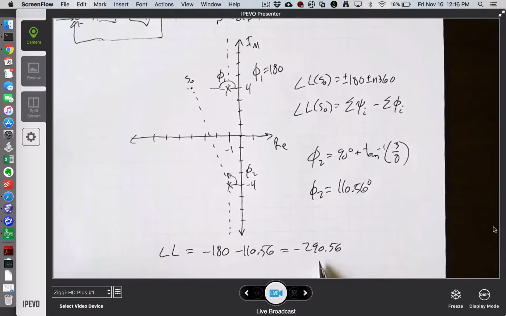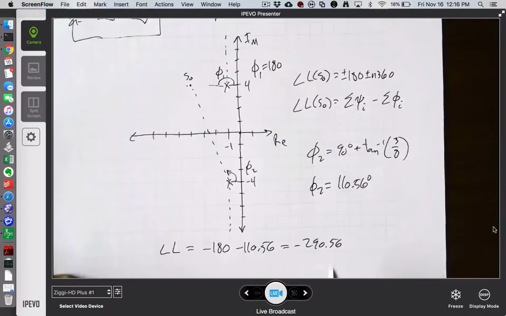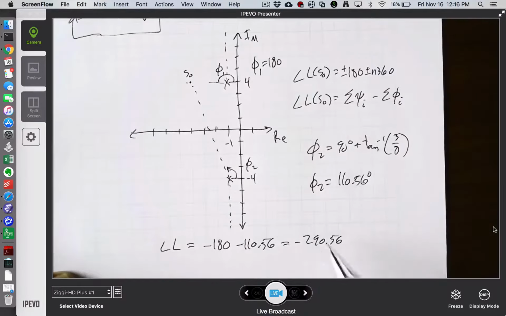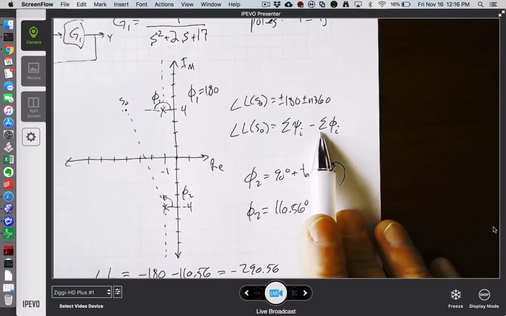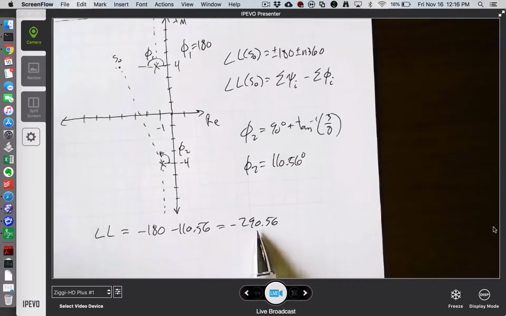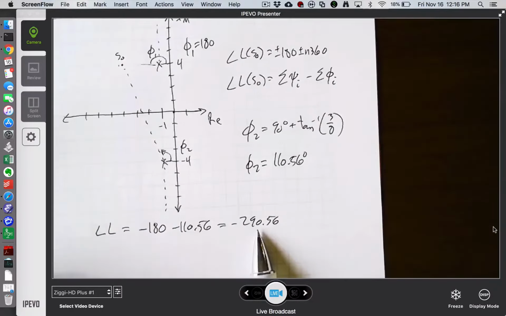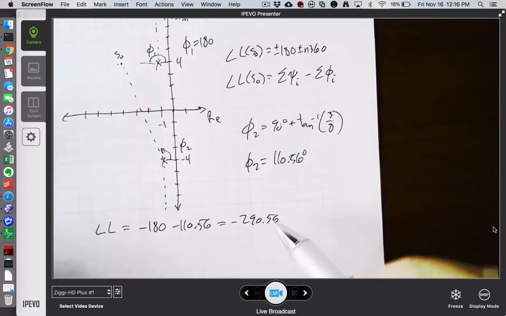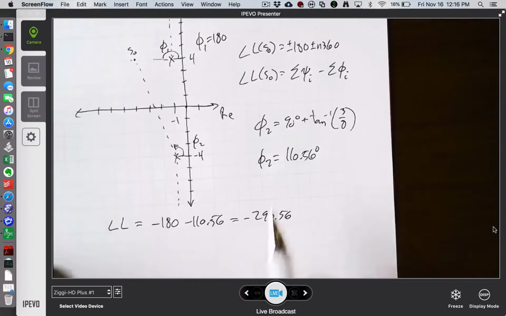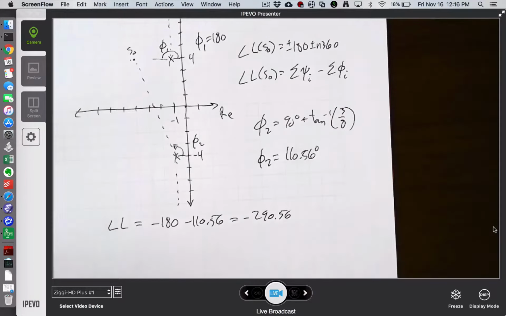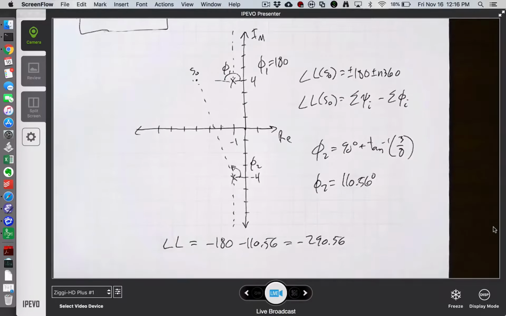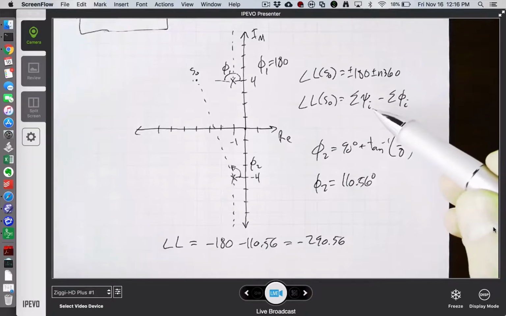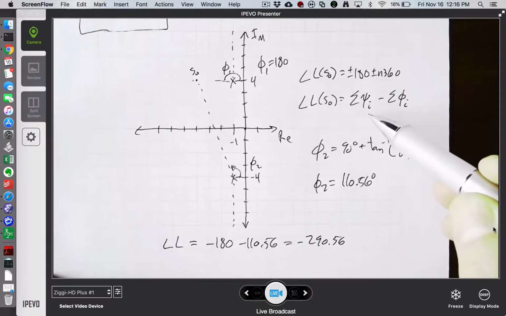So if I'm already at -290 and I need to be at -180, hopefully it's clear that a pole would only make this situation worse. A pole would give me more negative phase and take me further south from -290. Maybe you could get to -360, but that's a little bit of a philosophical thing, and it's not a terribly good idea. So it turns out I'm better off trying to add a zero, which is kind of like doing PD control, which will make some control educators kind of cringe a little bit. We'll later turn it into a lead compensator. But for now, let's assume a PD control.